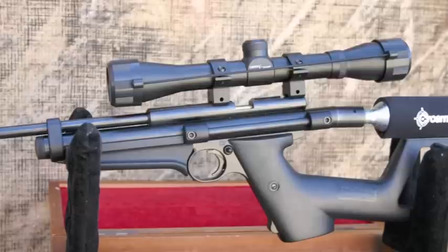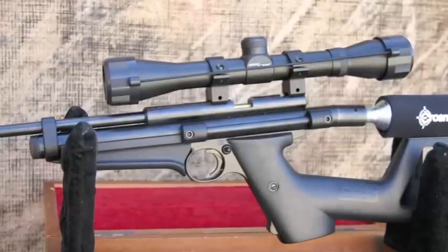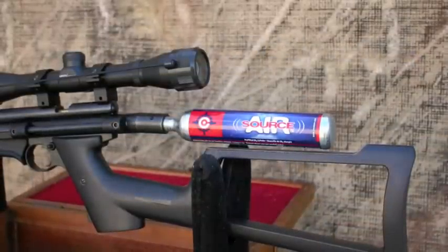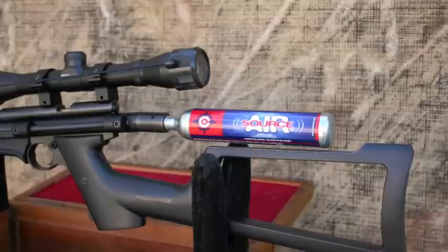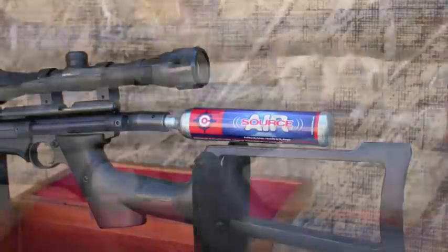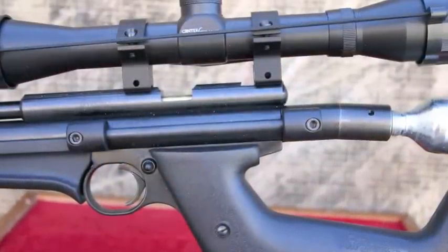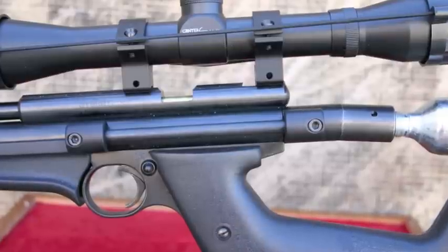The 2250 XT is basically the same as their 2240 pistol with the following changes. It has a longer barrel, a skeleton stock, and more importantly, uses Crosman's AirSource 88g CO2 rather than the 12g powerlets. You can see where they port the CO2 from the rear of the gun to the breech area.